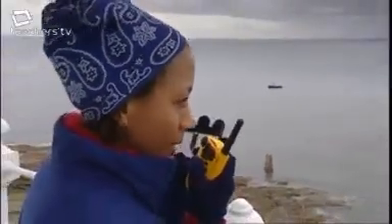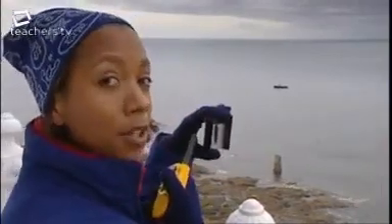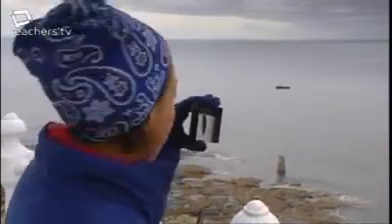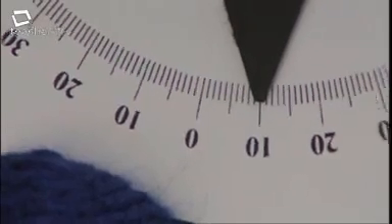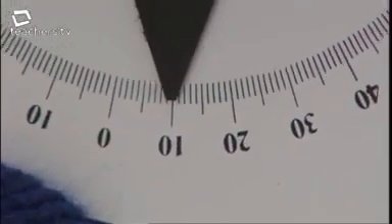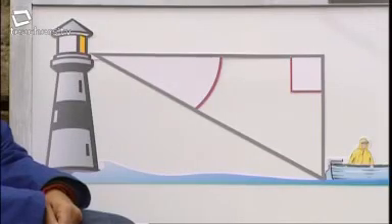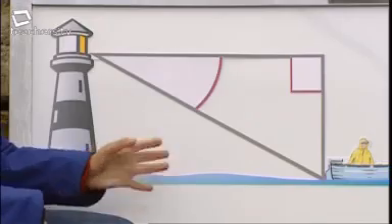Chill out, Jamie. With the help of my trusty clinometer, I'll soon have this one sorted. All I need to do is measure the angle I'm looking down at to have Jamie in my line of sight. And it looks like it's 10 degrees. Next up, construct a right-angle triangle. This time, the triangle looks like this.